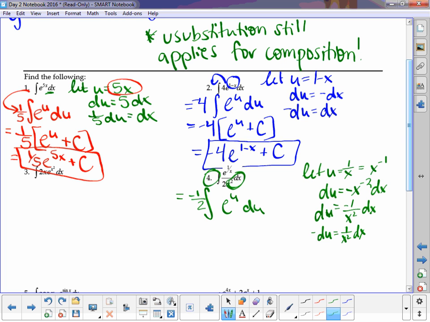Alright, when we changed everything to be in terms of u, did we get a negative 1/2 sitting in front? Double check to make sure you have both the negative and the 2. We did not need this 2 that was in our denominator, it was not a part of my du. It's just a coefficient, so I pulled it out in front, but notice it's 1/2 in front because it's in the denominator. And when we did our du, the negative we didn't need as part of our x squared dx, so we brought that out. So then we should have ended up with our answer of negative 1/2 e to the 1 over x plus c. Questions on that? Are we okay with that? Did we get that?